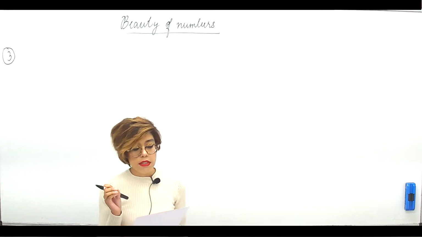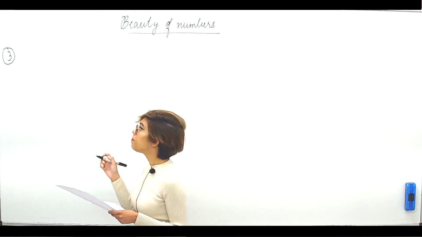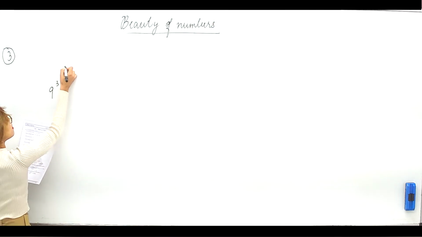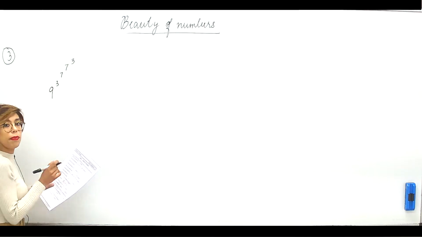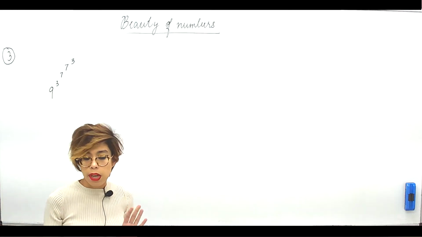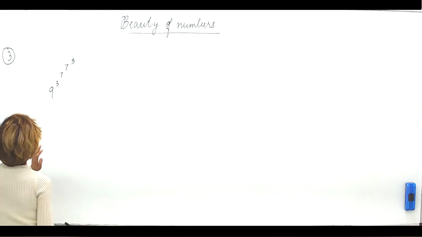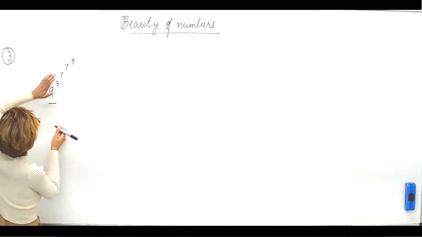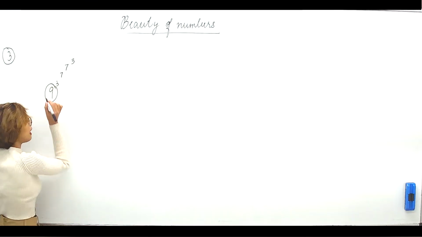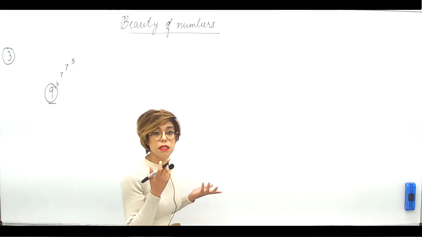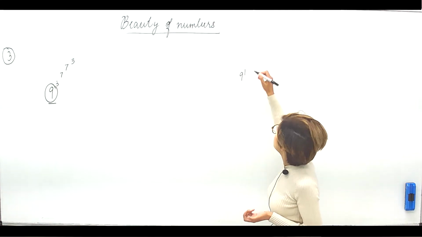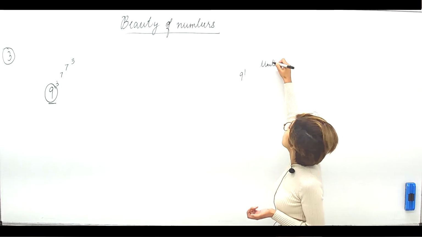Now he says, what is the last digit of the number 9 raised power 3 raised power 7 raised power 7 raised power 3? I am interested in the last digit of this number, right? Okay. So basically, this is nothing but 9 raised power some number, right? So basically, I am talking about the powers of 9. So let me schedule the powers of 9, right? Now, suppose I take 9 raised power 1. I am talking about the unit digit here.